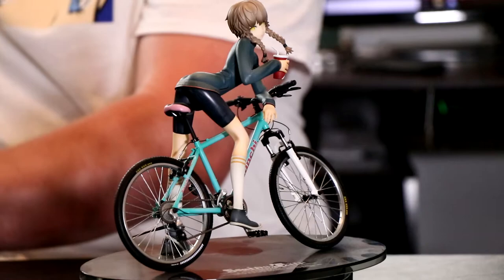Just looking at the details on the bike, everything, the pedals move, it can turn, it can pull wheelies, you can do bunny hops on it. There's tread on the tire too. Brakes don't work. Brakes don't wear out. And I thought it was funny. I imagine she's drinking some DK Pepper in that cup.